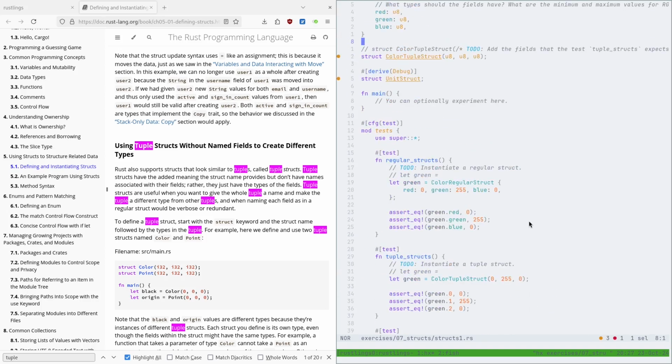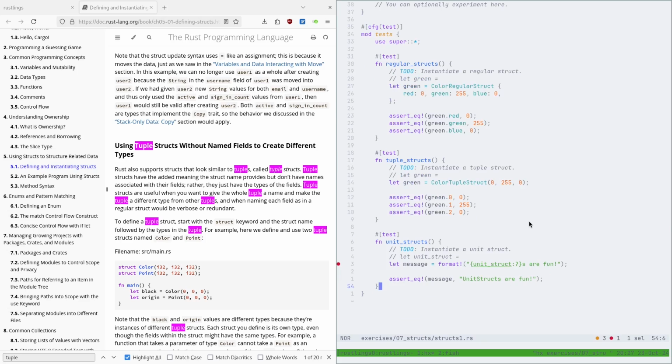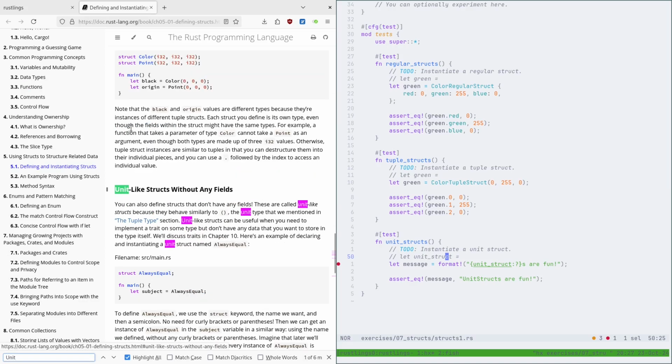Okay, so we need to create a unit struct. But what are unit structs? Structs without fields.